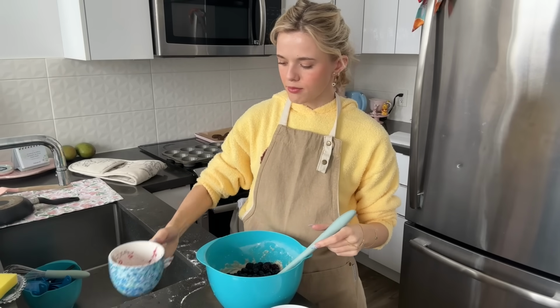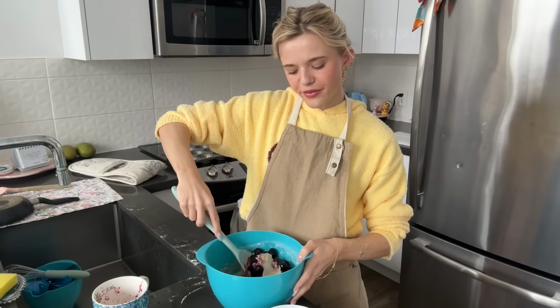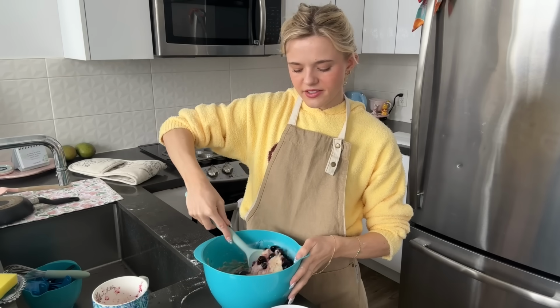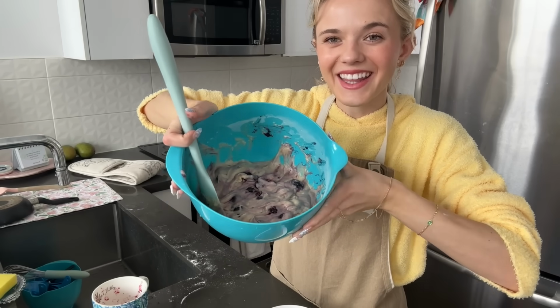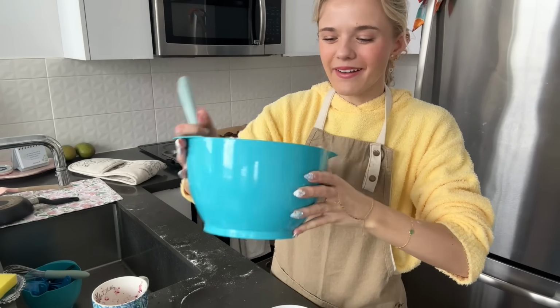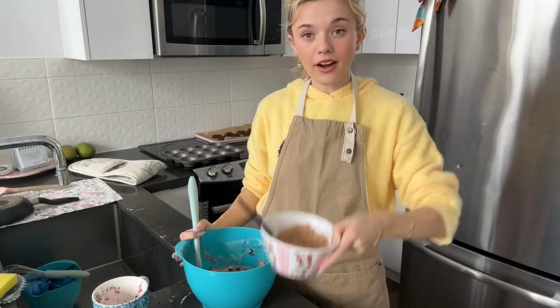Is this folding in? Probably not. Just like kind of folding it in, I guess. I just mix it delicately. There we go, and your batter should look like that. She looks so pretty with the berries. And then you also have your crumble here.